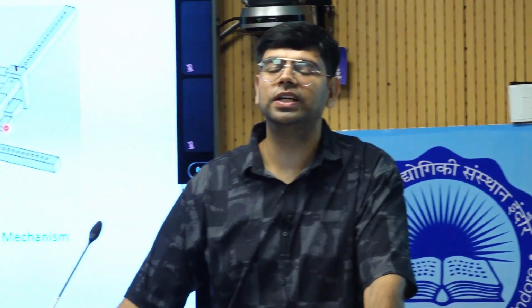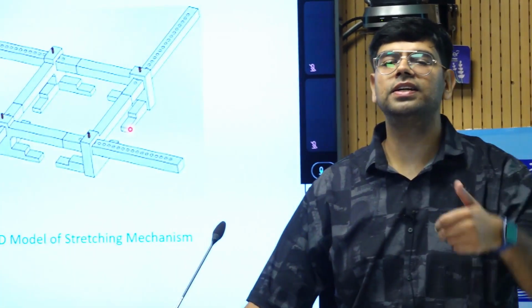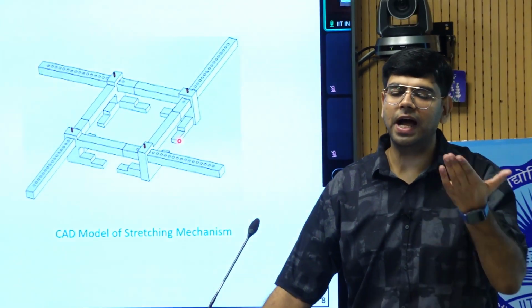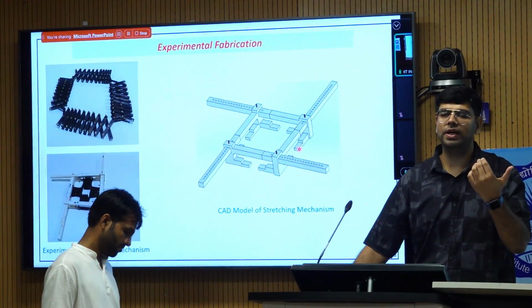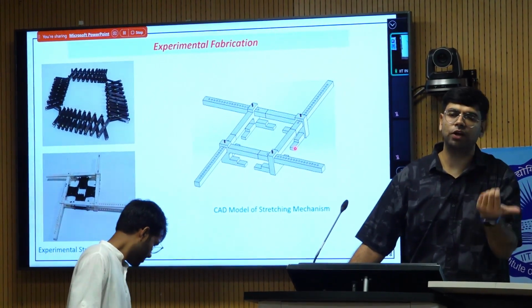That's what I am telling you. So the other component is the CAD model. Initially we prepared a CAD model of the stretching mechanism. Pre-stretching is very, very important. I have already told you that pre-stretching is very much required in a DMS actuator. Why? Because it will initially provide the strain energy of the membrane that is used for the initial bending of the structure, okay, and that is used in the gripper for holding an object.